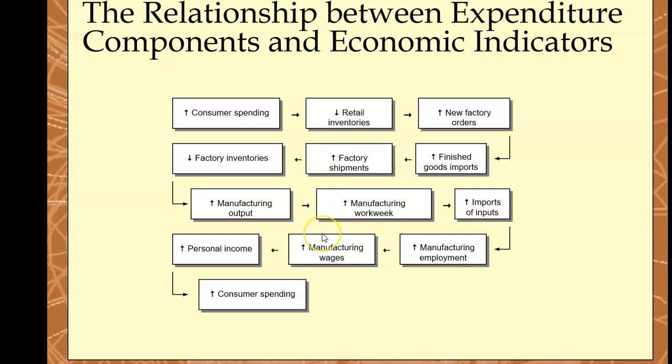Each one of these boxes can be represented by an economic indicator. And so what you see is a chain reaction where you could start anticipating future changes in economic data. And it all starts by first trying to measure the economy, GDP. Then you break down the economy into parts, C plus I plus G plus NX, and then you start identifying economic data that reports on a particular part of the economy.